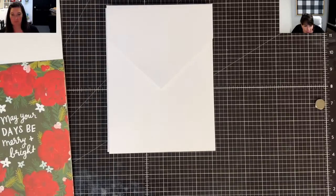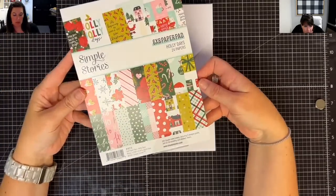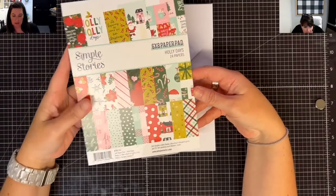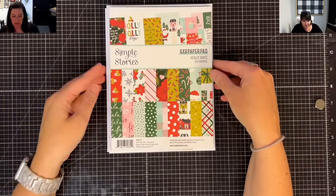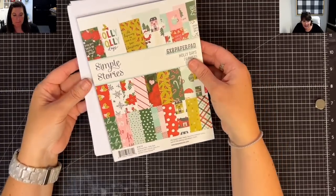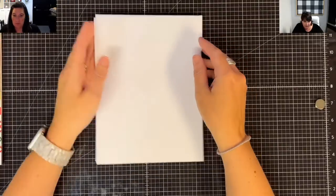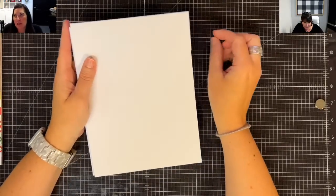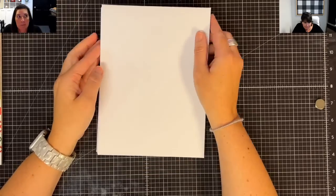You were answering what paper you would use. Any of these new 6x8 pads will fit this and give you a little border around the edge, just like the 49 and Market paper. I'm just going to rapid fire you questions. That's fine. How many does the classroom hold? The classroom, we can seat 24 in there.